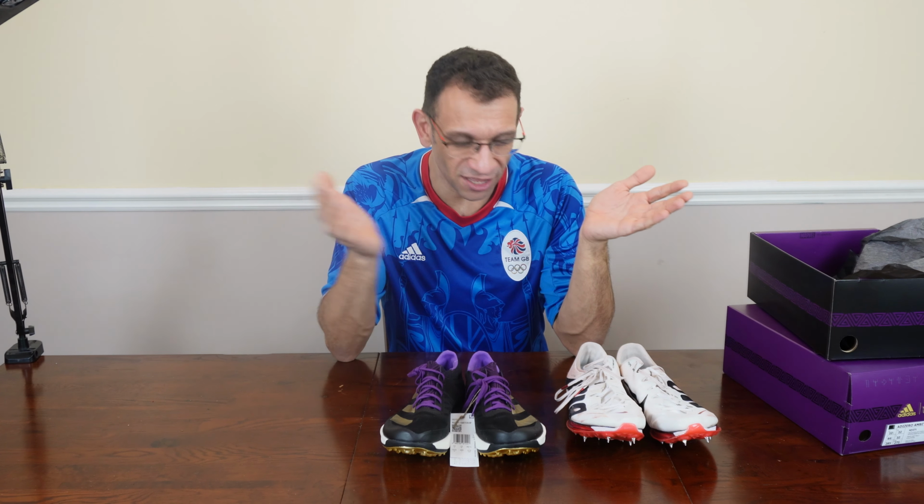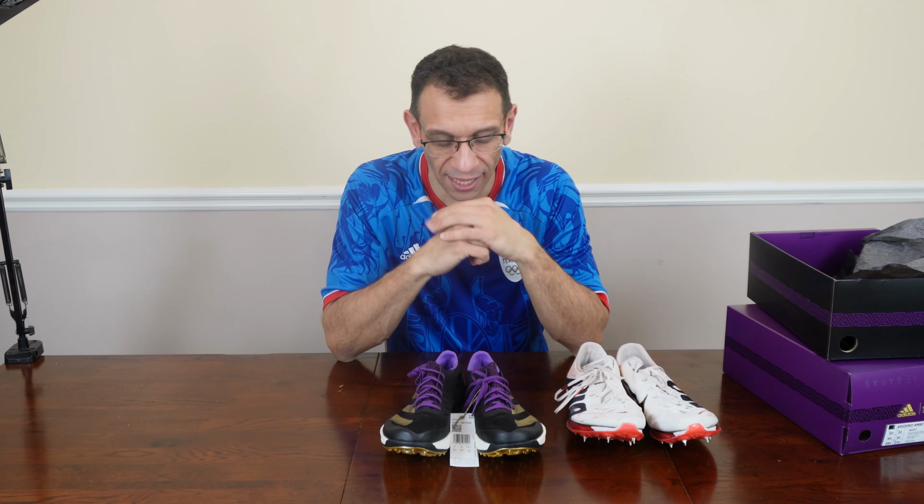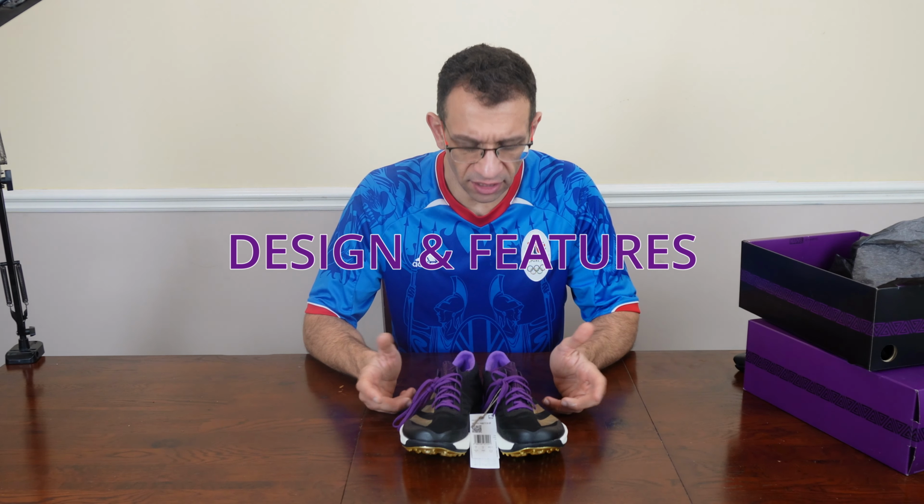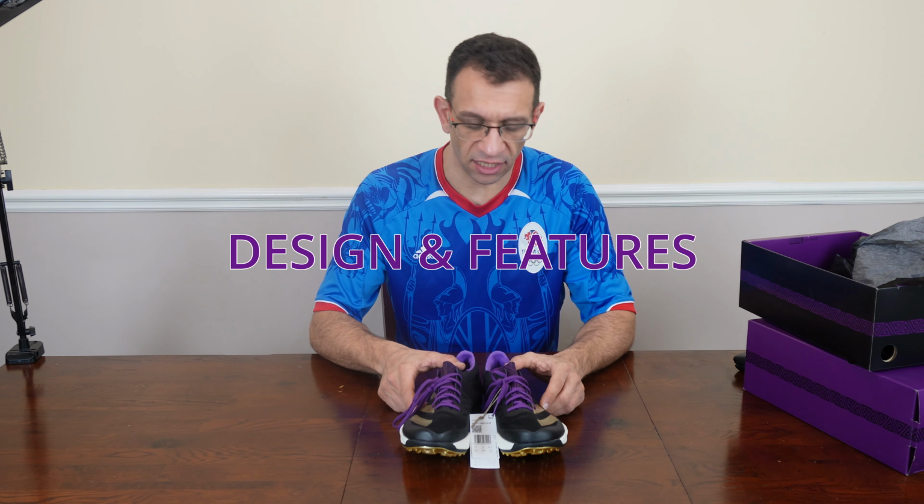It'd be interesting to know if the Nikes are that much better, or if they're even better at all. But the price difference is so massive, considering they're kind of like for likes, from what I can gather. Okay, so let's look at the design and the features of this spike.